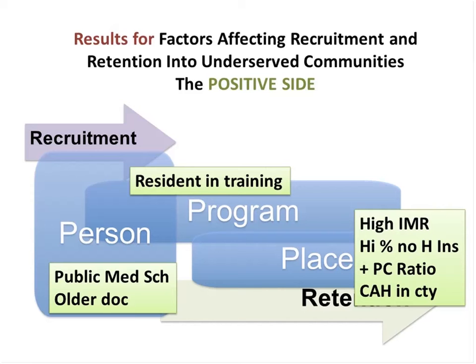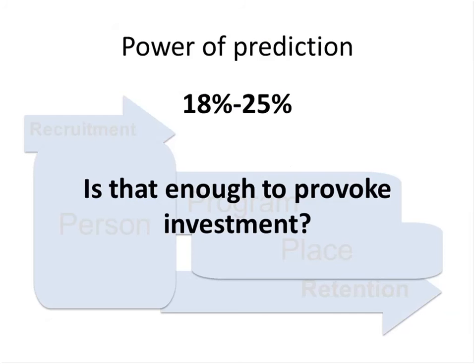But also people who came from public medical schools were more likely to go. And then interestingly enough, the older docs were more likely to go into these underserved places, although they were less likely in general to migrate at any time or diffuse to another place. So older docs might be targeted for underserved places. There'd also be people who you can retain easier, but this is against their general trend of moving less.